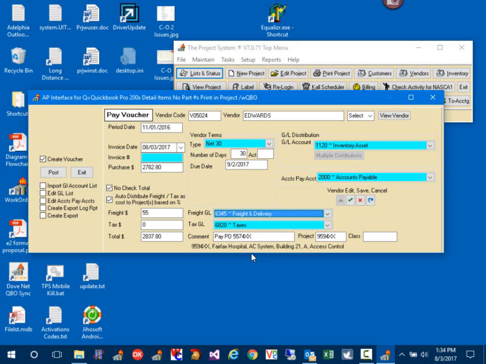Does it throw that freight cost against the project? Thank you very much. That is one of the beautiful things of the AP interface, is that $55 will be apportioned. I use that word on purpose because if this is a group PO, it will distribute the costs appropriately across all the projects. So it actually is apportioned based on the value of the individual component. So on the job cost report, under extras, you're going to see $55, but divided up by all the little parts. So it gives it a nice little proportional thing. But yes, it posted against the job.